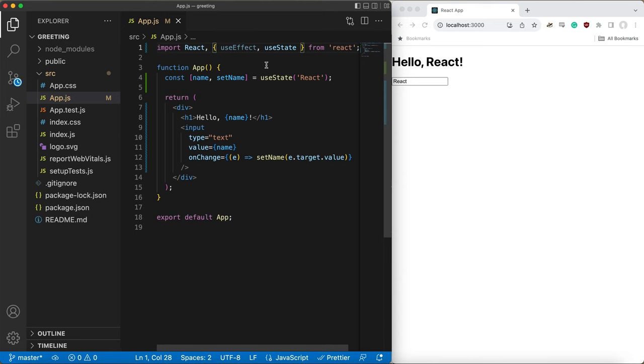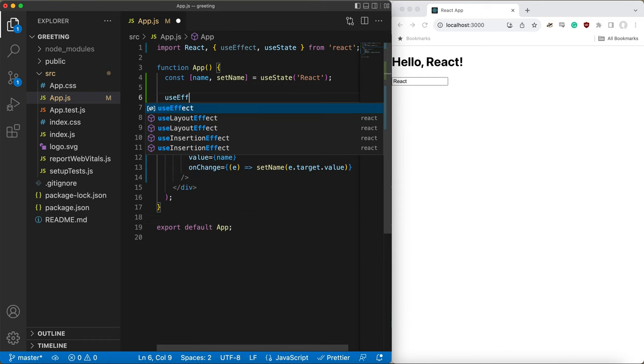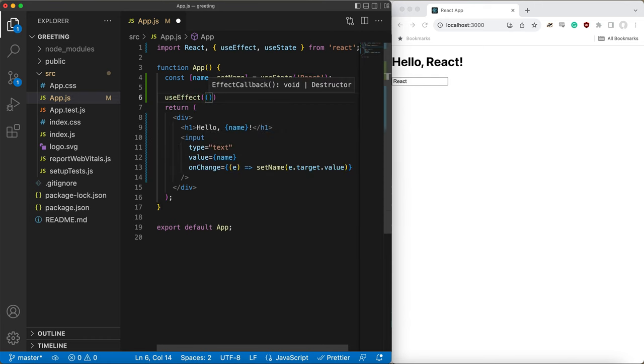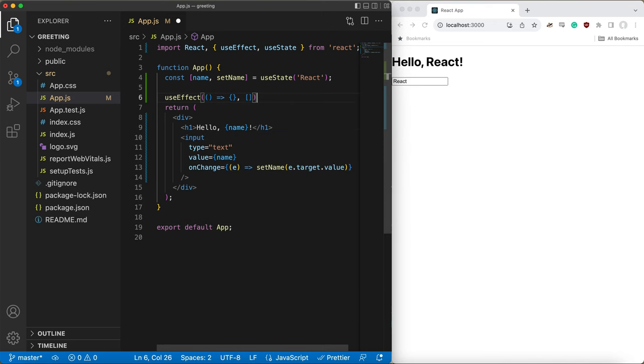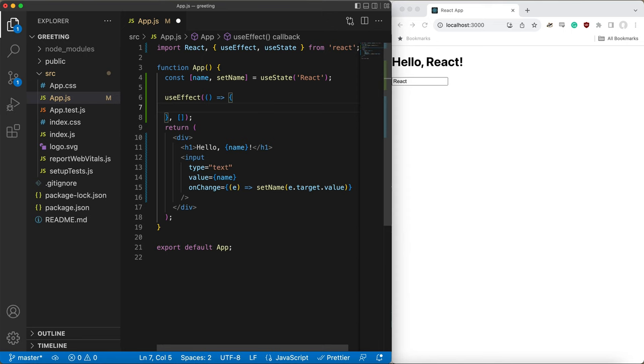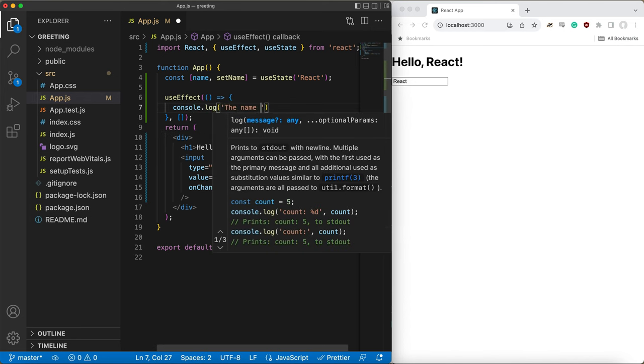With the useEffect hook, we are indicating that we want to perform some form of side effect whenever a certain event occurs. So the most basic form of the useEffect hook involves passing it a function. In this case, we are using an arrow function, and everything inside this arrow function will be executed whenever our application renders. To illustrate it with an example, I'm going to log something to the console whenever our name changes. To do that, I'm writing console.log here. Inside that, "the name is now:" followed by the current value of name.